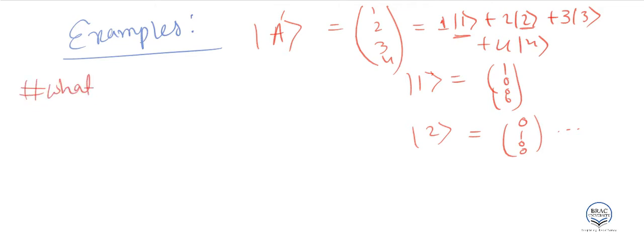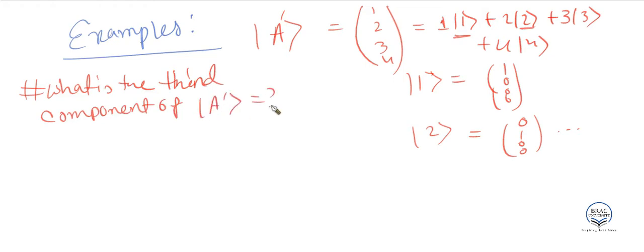And I want to know the third component. What is the third component of a prime? That is, I want to know what is <3|a'>. So the word third component might be a bit weird, because this is a summation, so you can obviously change the order of the summation. So let's say by third component we mean the component that is appearing in front of the third basis vector, that is the basis vector denoted as |3>.